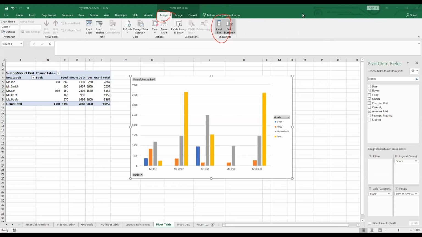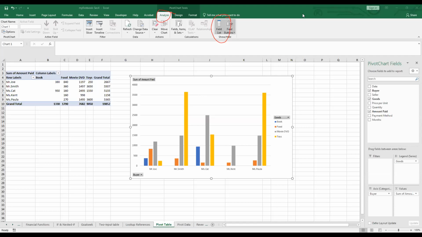The difference between pivot chart and regular chart, there are two points of difference. The first one, the regular chart is created from the data that you have in the regular worksheet, while the pivot chart is created from the pivot table that you have got, that can be linked with other tools later.